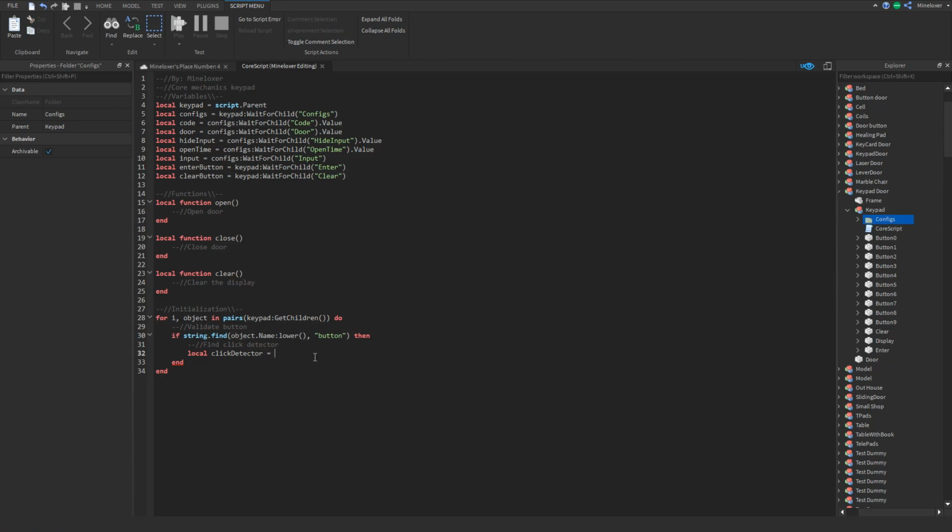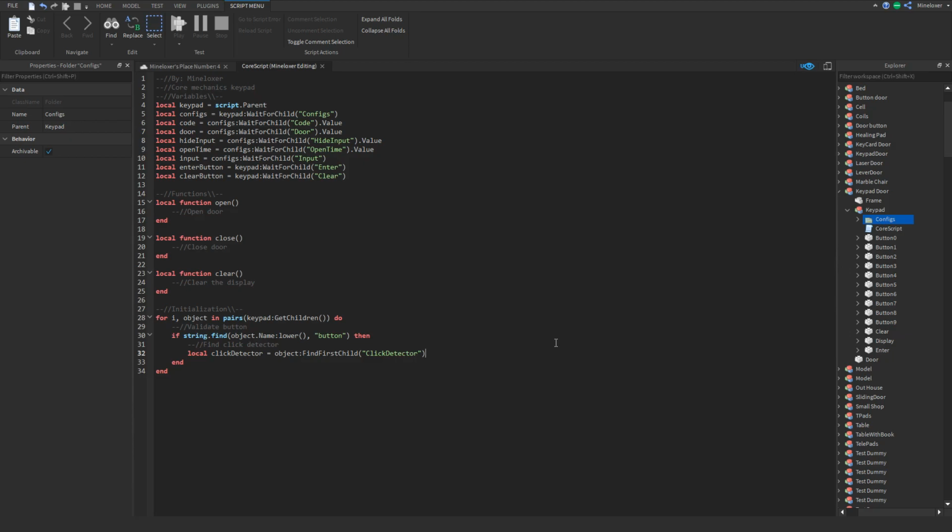We just need to find the click detector inside it. So do object find first child click detector. Now, why didn't we use wait for child, wait for it to load? Well, we don't need to look for it because it should have been loaded in already.